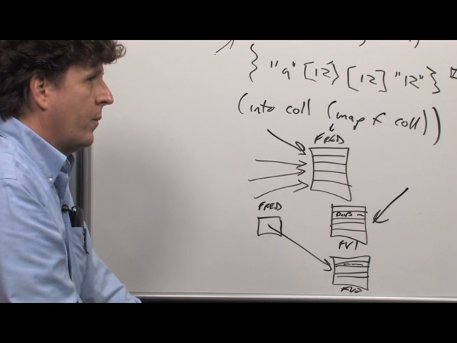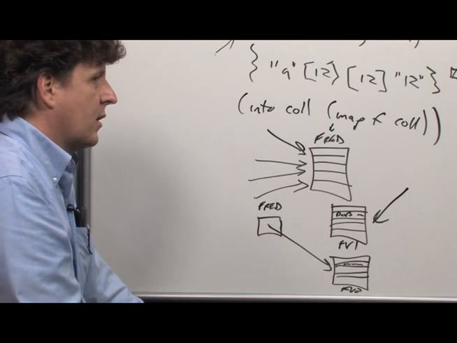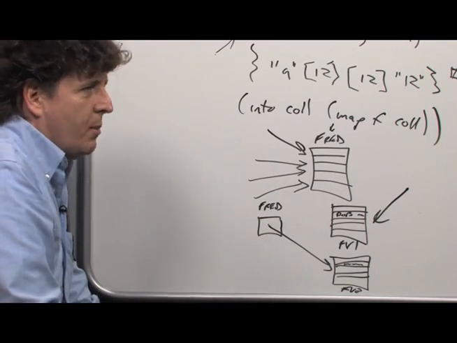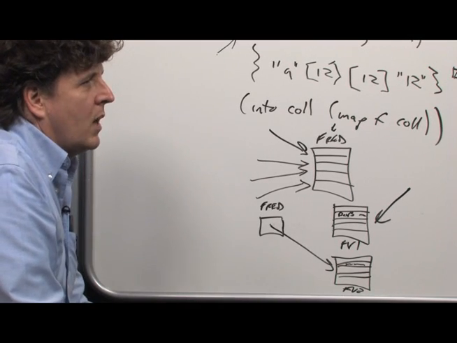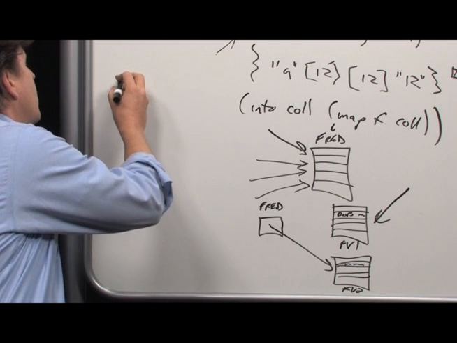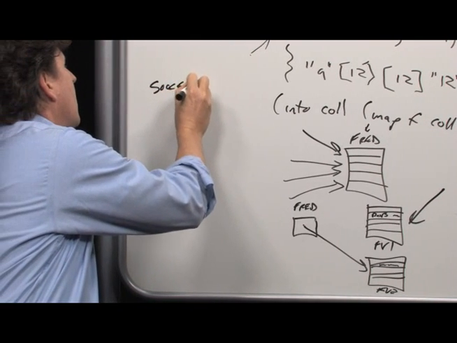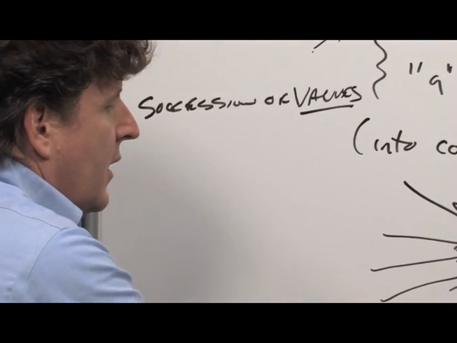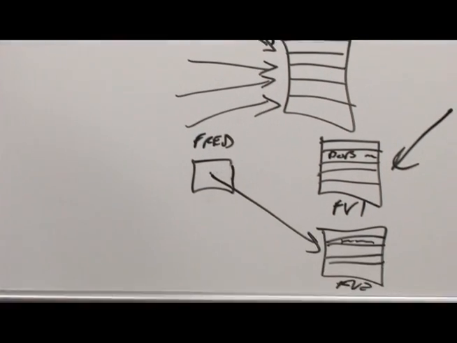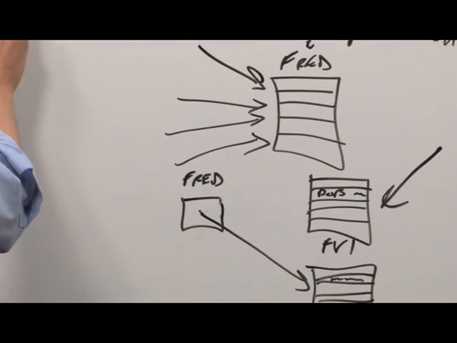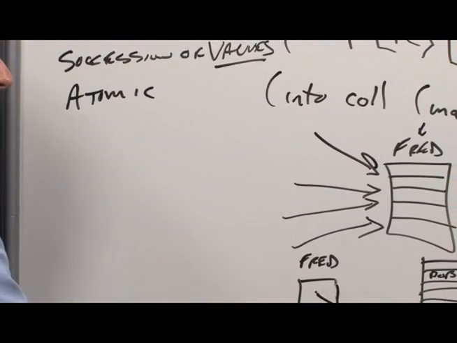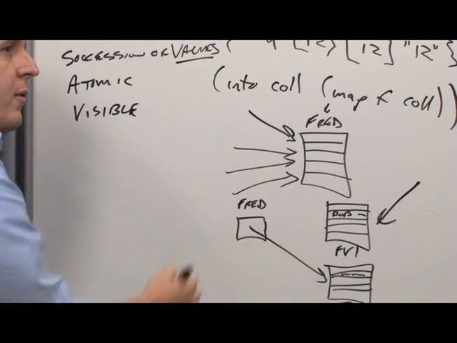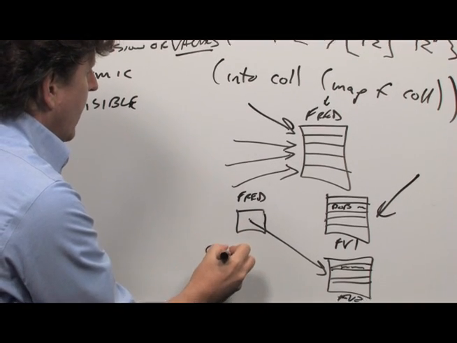Now, is it fair to say that the reference is just a special kind of variable? It is a special kind of variable, because variable is another one of these empty concepts with no semantics. So what does it mean to be a time construct? It means you have to ensure a succession of values. The first key is there's only ever going to be a reference to a value in it. That succession has to be atomic. The value inside has to be visible. In other words, I can ask for what's in Fred, so you can say @Fred in Clojure.